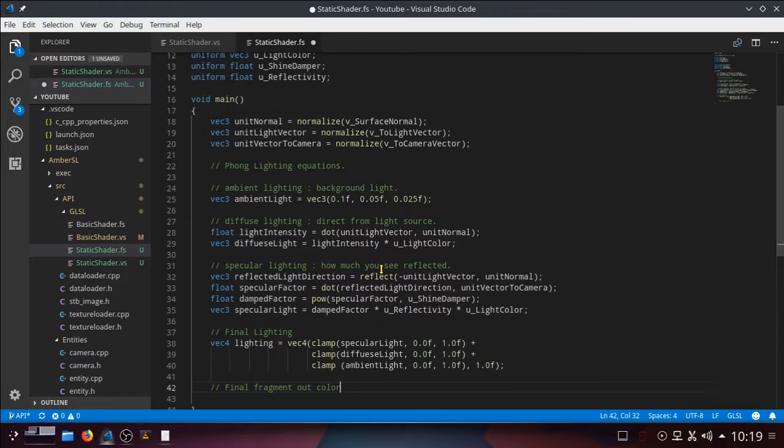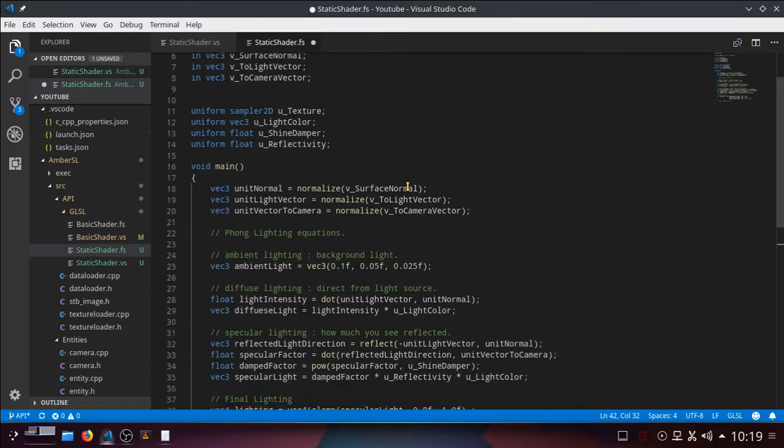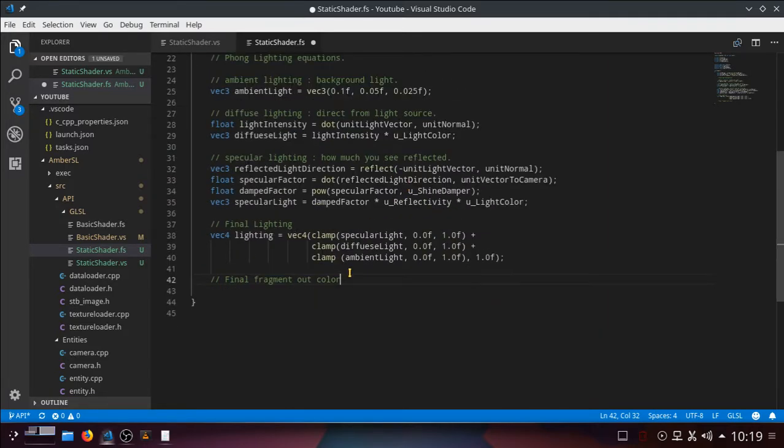The final fragment out colour, which is that one there, gets passed out and gets rasterized and placed onto your TV if it's valid. If it's not, it gets discarded. Sorry, if it's valid, it becomes a pixel and goes onto the TV. If it's not valid, it gets discarded. That's how it works, literally. In other words, if something is blocking it, another object is in front of it, then it can't be seen, so it gets discarded. It doesn't draw it.